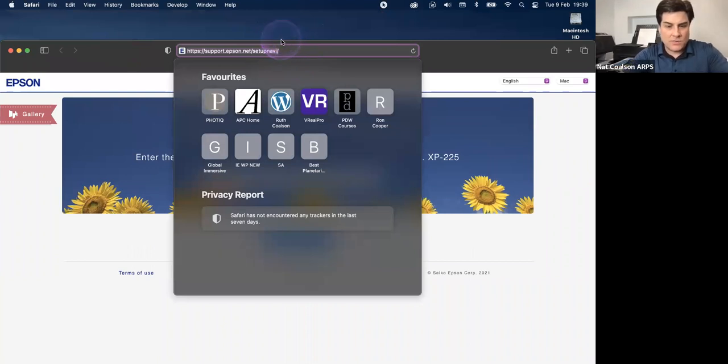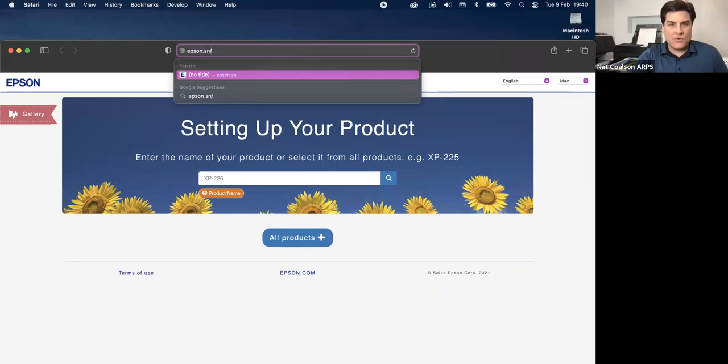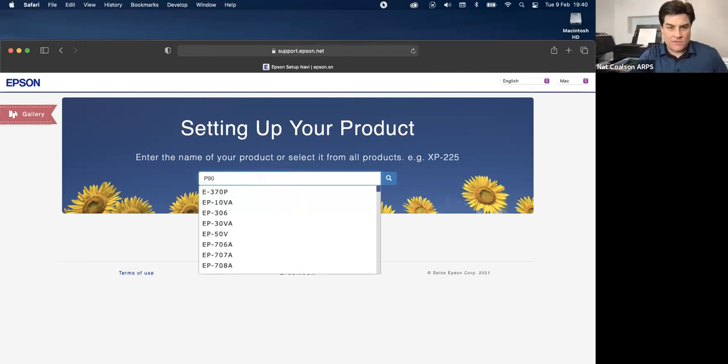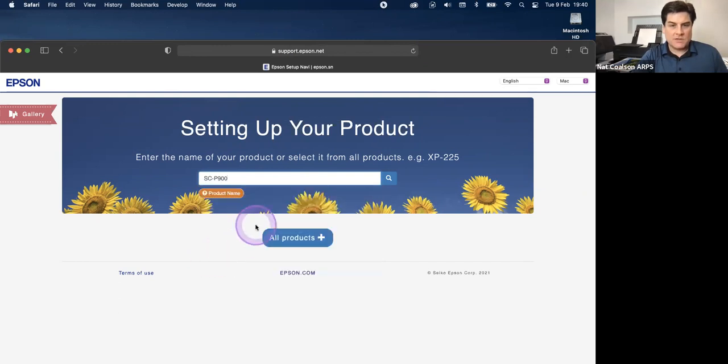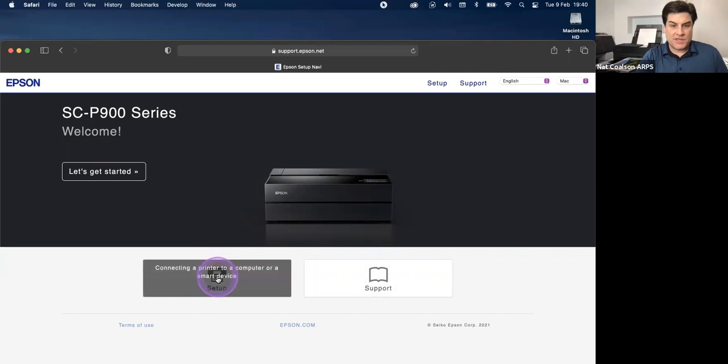I actually initially went to epson.sn. Now this is a new website for Epson, which going forward is going to be where all the more automated setups are going to be happening, right? So if you got a brand new printer, go to epson.sn, and then all you have to do is put in your printer model. So if I put in P900, you see it comes up right here, SC-P900. Click on that. Click on search. Welcome. Let's get started. Okay, so just go straight to setup.